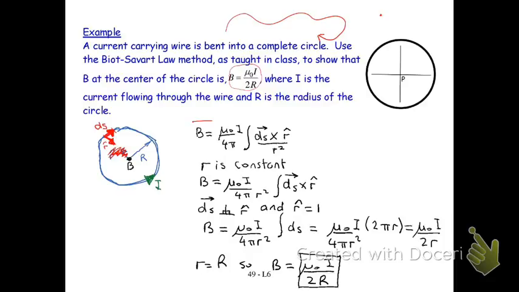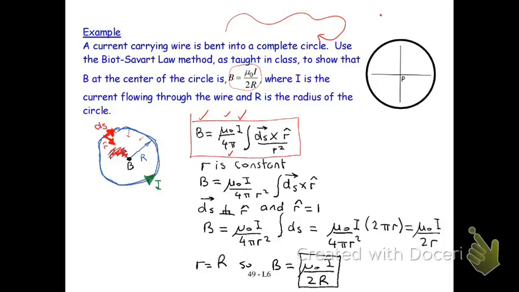And I say, well, Biot-Savart's law says, I've got to know this, that B is equal to a constant, mu naught over 4 pi, times the constant for this problem, which is the current. It changes from problem to problem, but the constant for this problem doesn't need to be integrated because it's the same throughout. Integrated with what does change, which is the little ds changes as I go around the circle. Not length doesn't change, but the direction of it changes. And my unit vector pointing from the ds of interest to the center of the circle, r hat, has a different direction for each different one, so yeah, they've got to be integrated over r squared.